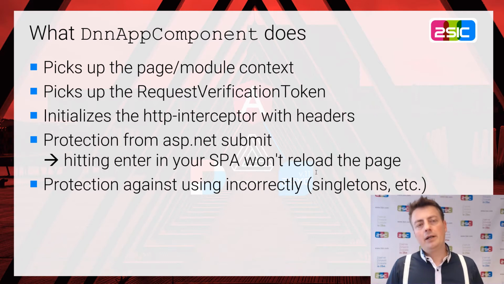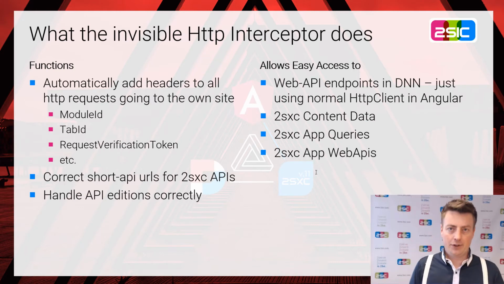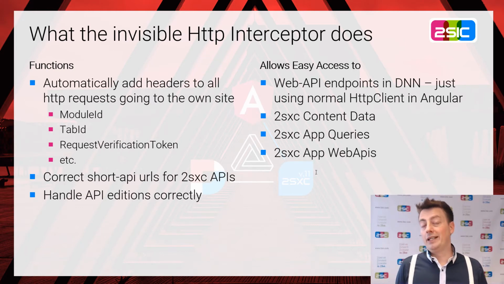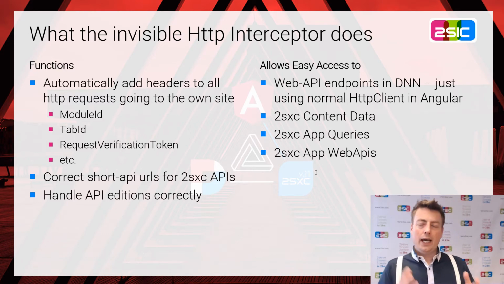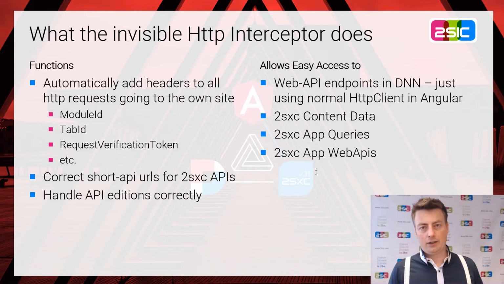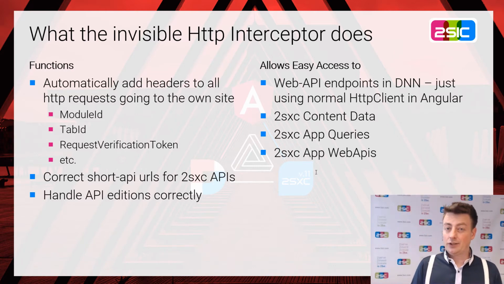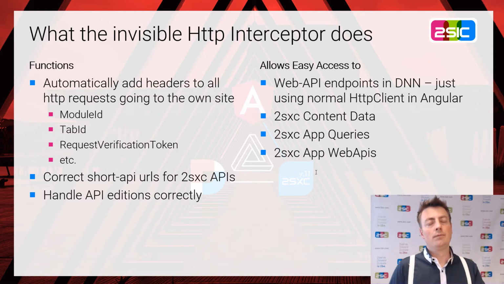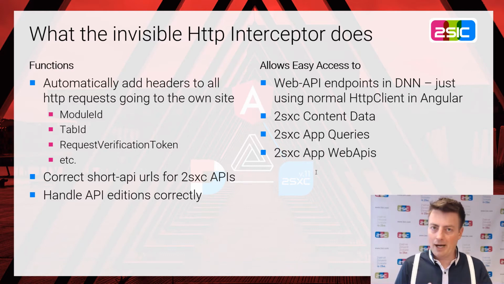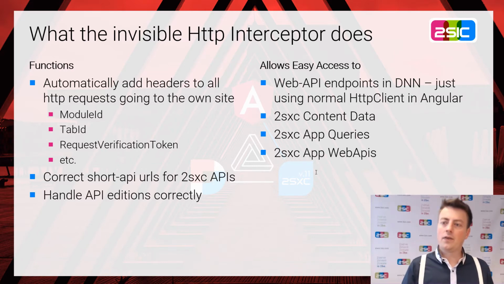Let me give you a bit of an insight into what the HTTP interceptor does, because a lot of you have probably never heard of this. In Angular, I can always use the HTTP client to make a backend call. Now, if all of these calls might need extra headers, you don't want to program that into each call. So what we've done is we've prepared an interceptor which just says, okay, you're going to call this endpoint, let me add the security header. Let me tell the backend what page I'm on, what module I'm on. And that's basically all it's going to do.